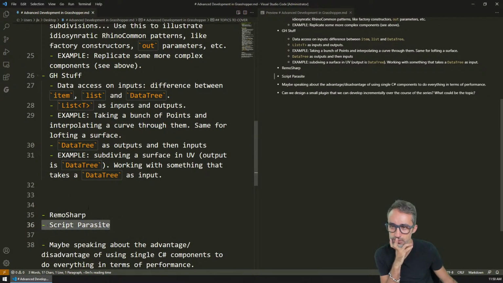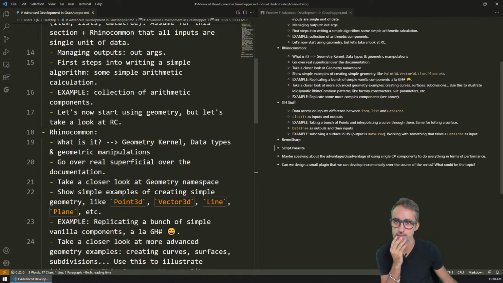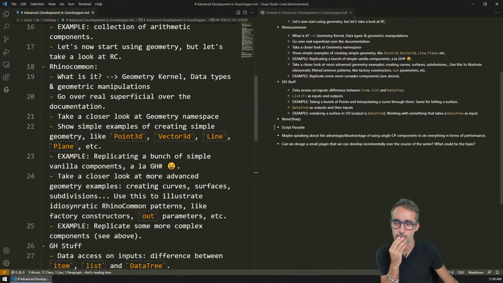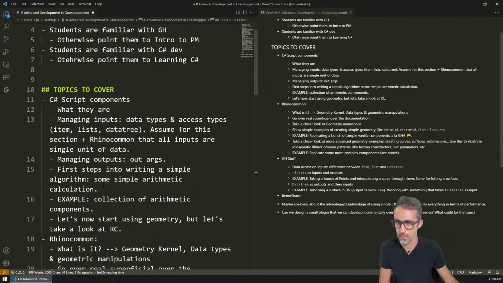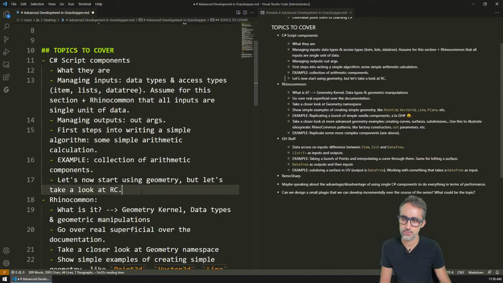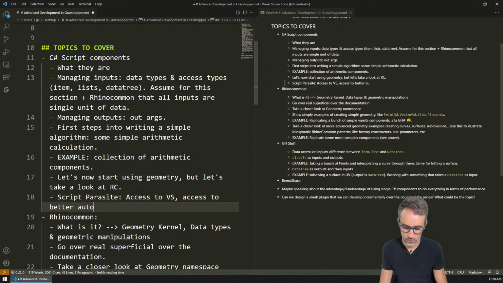I wonder if we could introduce this earlier so that we have access to all the goodness. I think we may want to do script parasite here. This is becoming... Somehow I'm starting to order these things. Script parasite, access to VS, access to better autocomplete.